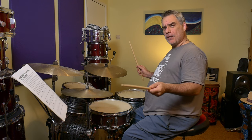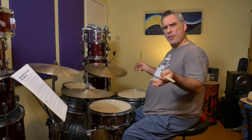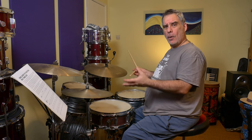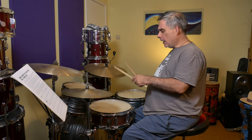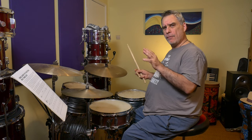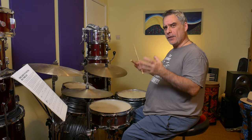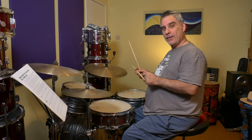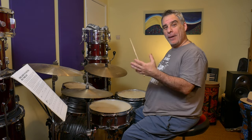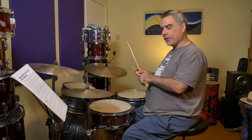Okay, step one would be to get our cymbal pattern going, get the hi-hat going, make that feel good, and then we're going to drop the snare drum in the little gap. But at first we're going to play and notice the gap. That's the first thing. Notice the little gap, and then you can drop your hand in there. Okay, I'm going to do it at a fairly slow pace. You might even want to slow it beyond that. See what works.